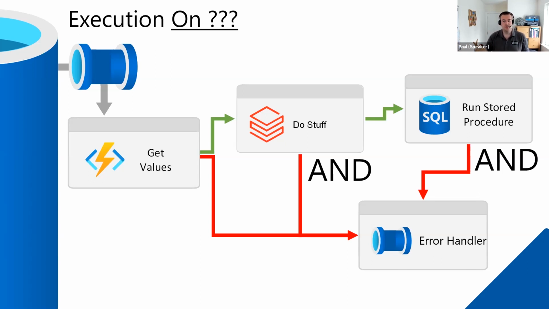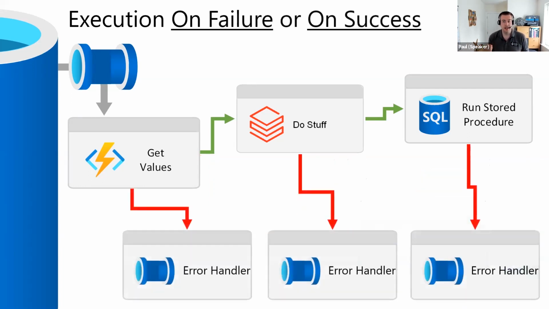So of course we do need to refactor our pipeline. We need to bring in some other activities here, and the correct way to create that is by having multiple activities. And when we do that, it's not an AND operation, it's an OR. So if this fails, or that fails, or that fails, go to that error handler. So just bear that in mind. It's probably an obvious thing, but I see it happen so many times that somebody has an error logger or something like that, and they always call it using that AND logic rather than the OR logic, and then they wonder why they never get any failures alerted. So just bear that in mind.